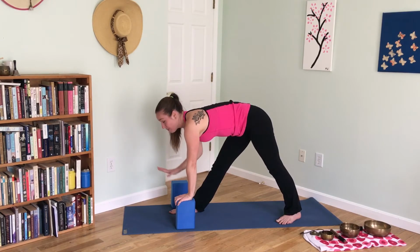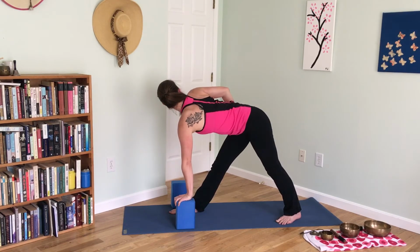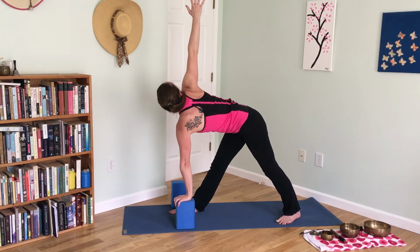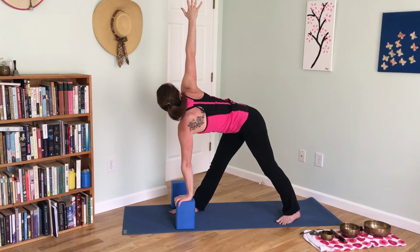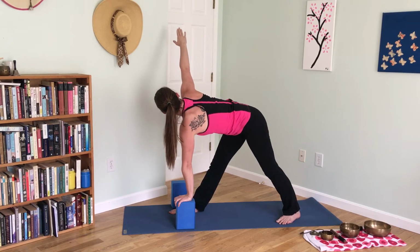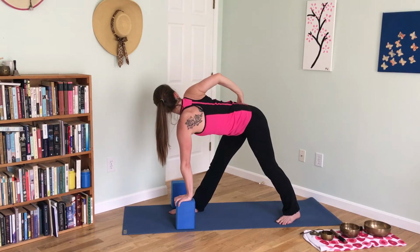Now, when we are ready, we might take our left hand and bring it to the hip. And maybe we lift that left arm up. Maybe that arm lifts to the ceiling as well. Maybe it doesn't. Again, listen to the body here. The shoulder will take in what the torso can't. So if we get pinching as the arm reaches, reach for the wall instead. Reach for the corner of where the wall and the ceiling meet, or even go sideways or avoid it entirely.